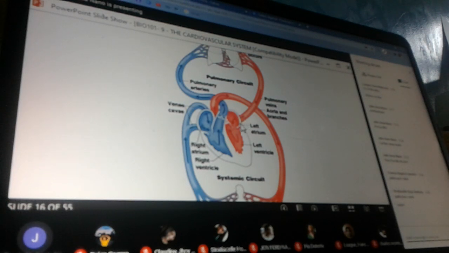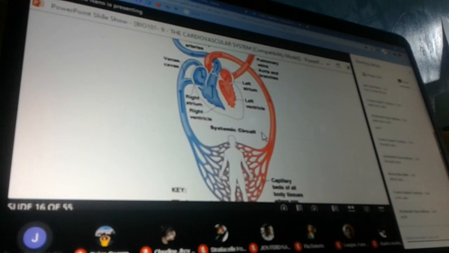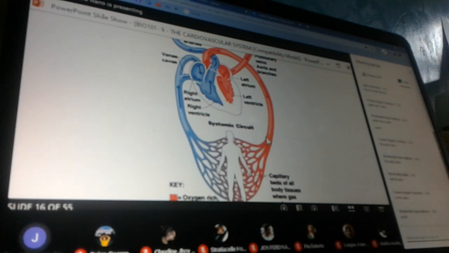Now what do you call this valve? Yung nandito. We have the bicuspid valve, or yung tinatawag natin na mitral valve. Now once na nakapass through na siya dyan sa valve, pupunta na siya sa left ventricle. Tapos si left ventricle, ipapump niya na yung ating blood papunta sa different parts ng body natin. Pero dadaan muna siya sa what opening, class? Anong tawag sa aortic valve? Yes, very good. We have the aortic valve. So yun na yan siya. Oxygenated blood na, tapos pupunta na siya sa ating different parts of the body.